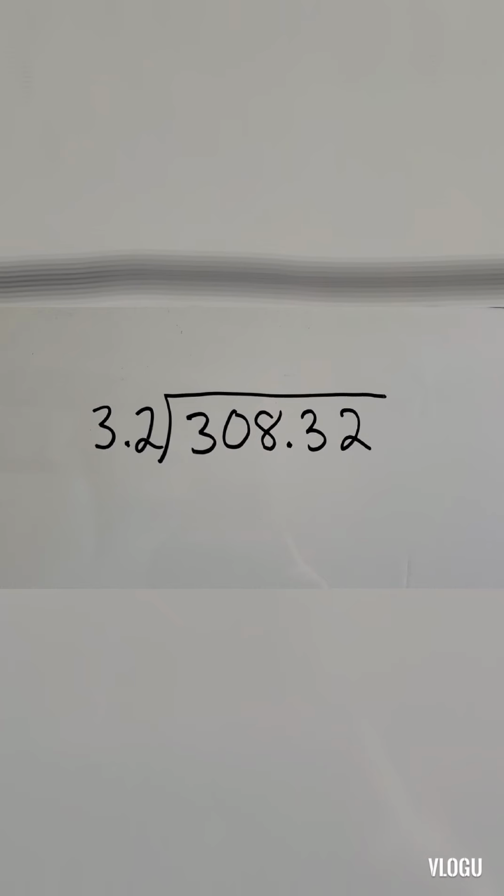So if we take a look at this, hopefully the first thing that you're noticing is that there is a decimal in the divisor that we want to get rid of. So how do I get rid of it? I'm going to pause for just a moment and let you answer. How do I get rid of this decimal? Shyla, I hope you said we're going to slide it to the right one and make that 3.2 into a 32.